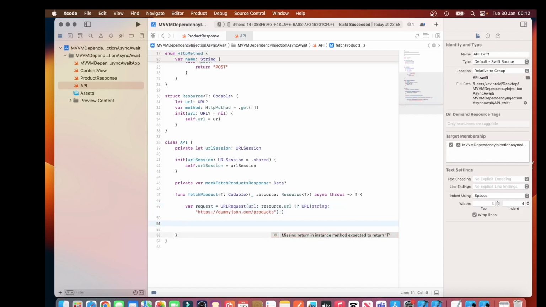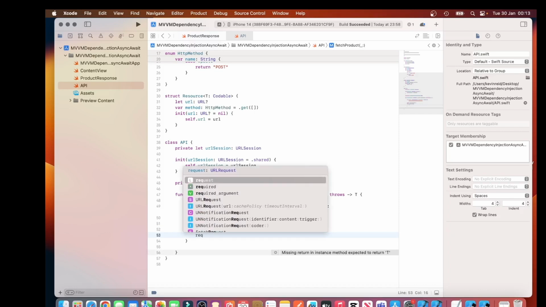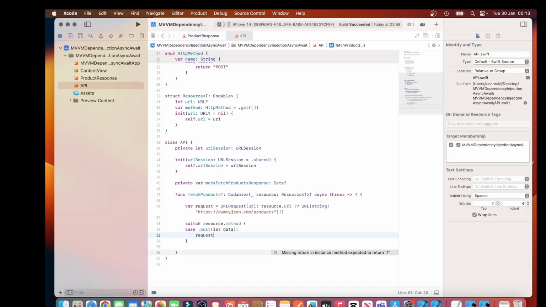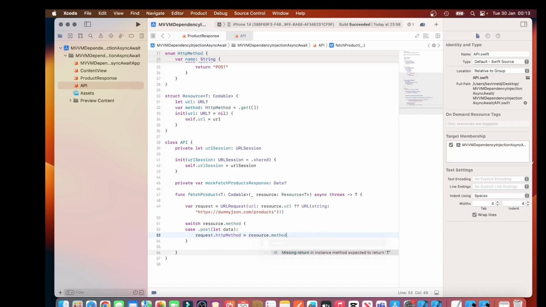And the next thing we need to do is to configure the request based on the HTTP method for GET or POST. So we just type in the following switch statement: switch resource.method, case .post(let data), request.httpMethod = resource.method.name.